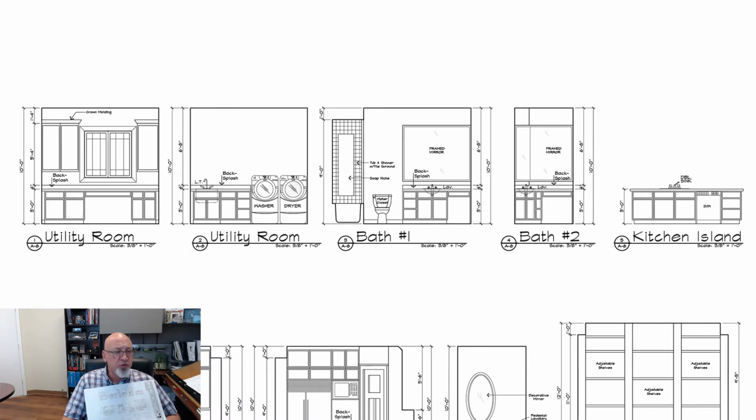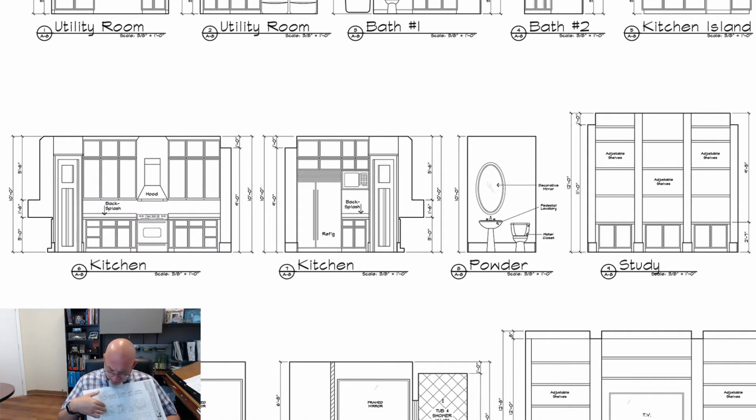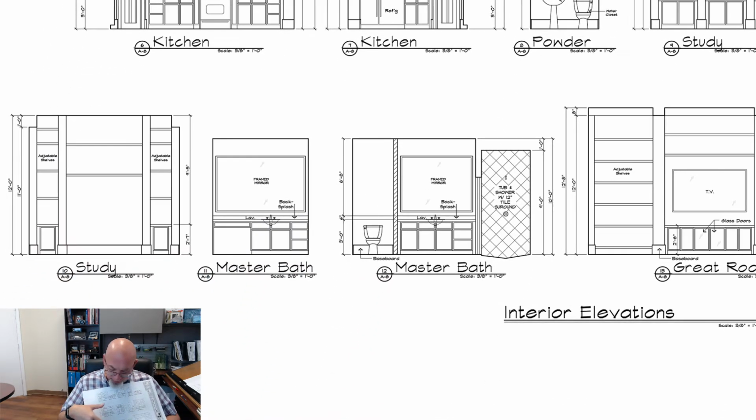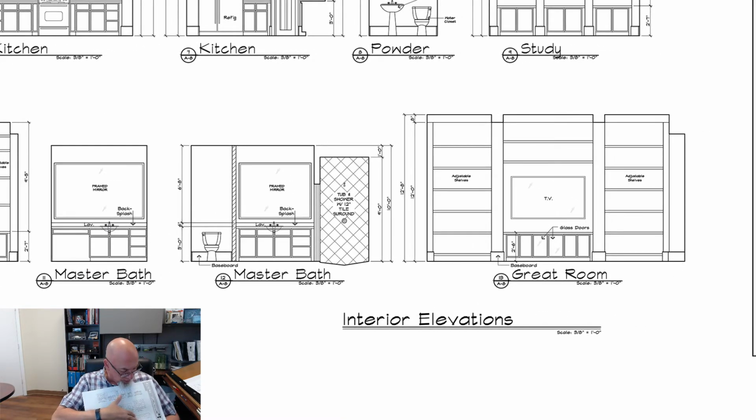Basically what we're doing mostly is the cabinetry. And again, they're just for reference. We're showing some layouts here as a suggestion. Might be a hood detail over the cooktop. A lot of times if there's a built-in detail, like in this case in the study, there are some built-in bookshelves, or the TV entertainment wall in the great room, or it might be a fireplace.